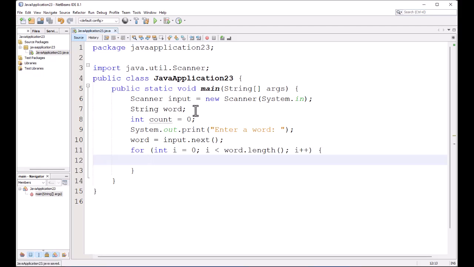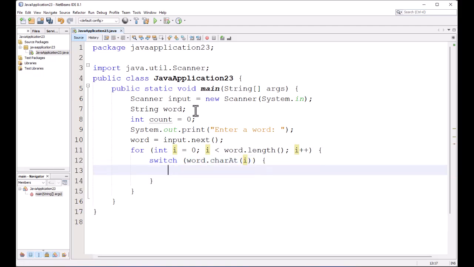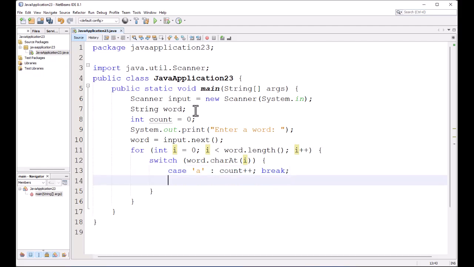Now instead of using an if, I'm going to switch. You see, I will be switching one value, word.charAt, the char at the index i. Case, in case it was A, count plus plus, break. Now I'll be modifying the code.